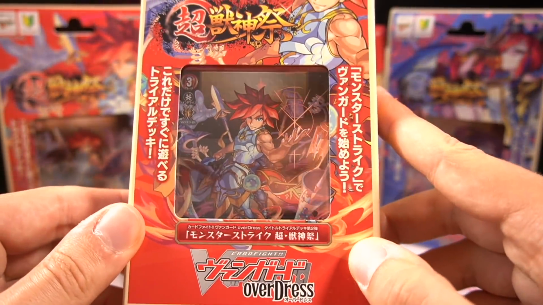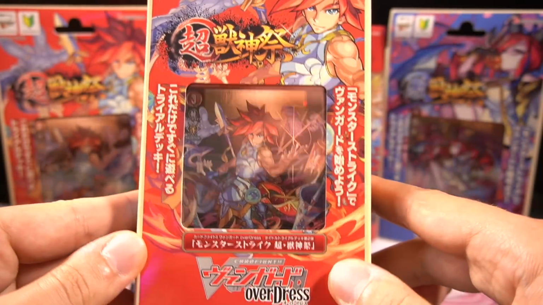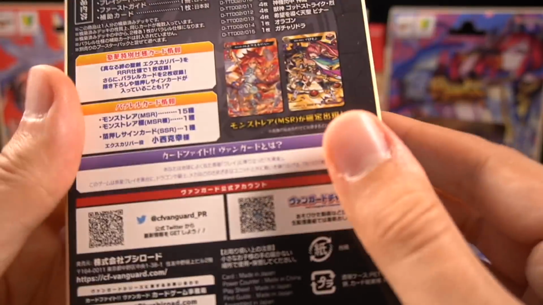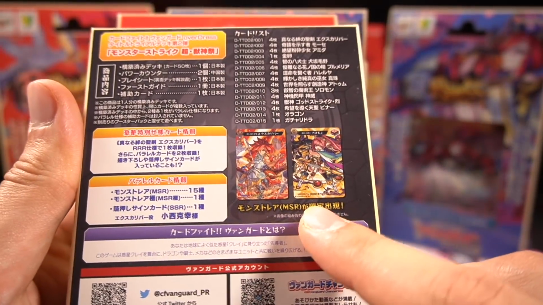This one is based around, what was his name? This is Excalibur, this guy. Excalibur. So this one is supposed to be the easier to play deck for beginners, and so it has some other unit illustrations on the sides here, you can see, and on the back you can already see what the MSRs look like. So MSR is the Monster Rare, you can see it right here.